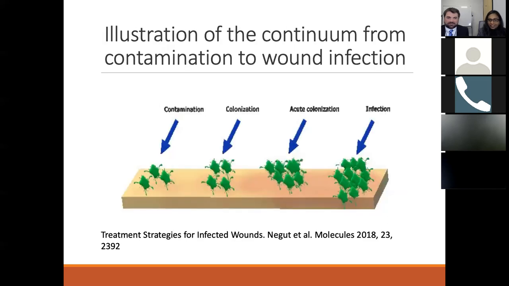So we really like this picture because we want you guys to think of this as your wound bed. Initially, all our skin, if I take a swab and culture it, we all have bacteria and it's normal. We all have lots of gram-positive bacteria on our skin. So initially, you just get contamination. And then these bacteria on that wound can start slowly multiplying, but they're still just hanging out on the top, like colonization is what we call it.